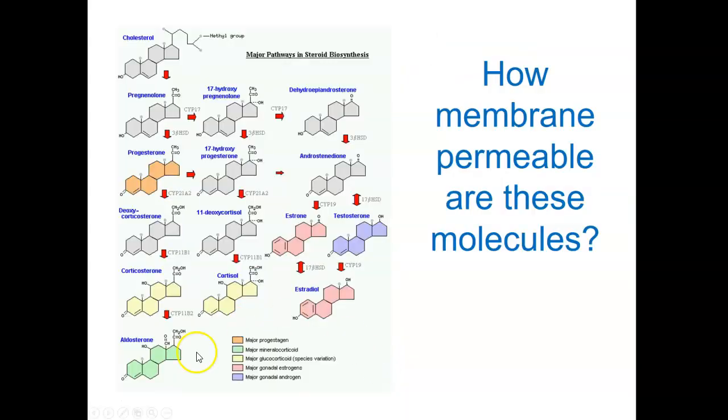Okay, our intracellular receptors are going to be binding to a bunch of these hormones and hormone derivatives of cholesterol that are going to be able to make their way through the phospholipid bilayer. So if you look at all these structures, these are predominantly hydrocarbons, cyclic hydrocarbons. Sometimes there's a hydroxyl group, but for the most part, these are going to be able to permeate through that phospholipid bilayer. So they actually do not need a cell surface receptor in order to mediate their response because they can permeate the cell on their own.